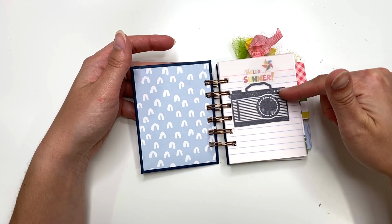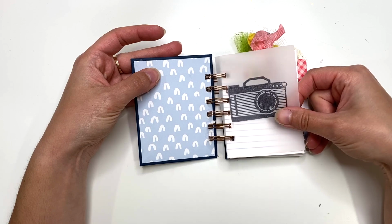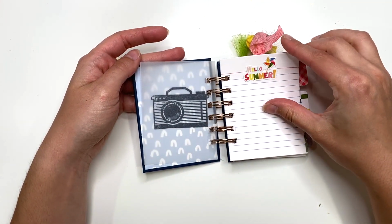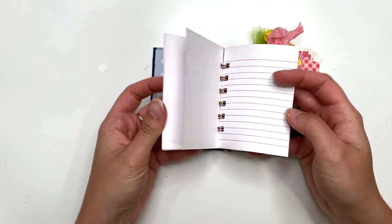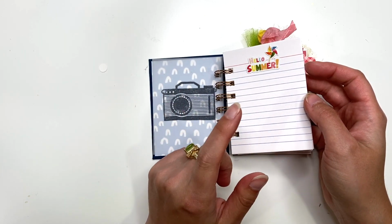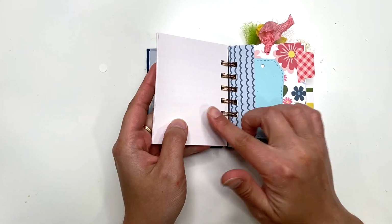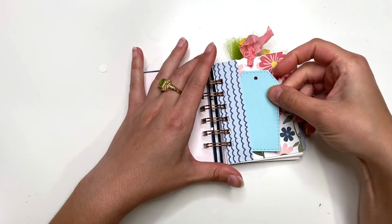So you have that vellum piece on the front cover with this little camera. This I just stamped on here, and then they all have some kind of sticker right there. And then you have a bunch of pages you could write on here. There are a total of 40 sheets in here, not including the dividers and not including the extra pages. That is just the lined pages with the blank on the back. There's 40 of those. So inside here, I have a tag.